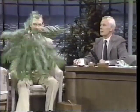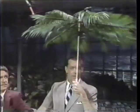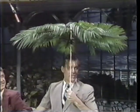Now, you're carrying some plant here. Well, this is the palmbrella, and this was inspired by my move from a small town in Illinois to Southern California. It's instant shade. Yeah, and it gives a little tropical flair to things, and you can hear the breeze rustle through these. Also, you can put a little water in here, and it keeps it fresh. This is not artificial. It's real palm fronds. Not a bad idea.